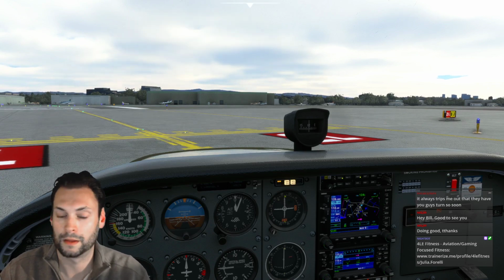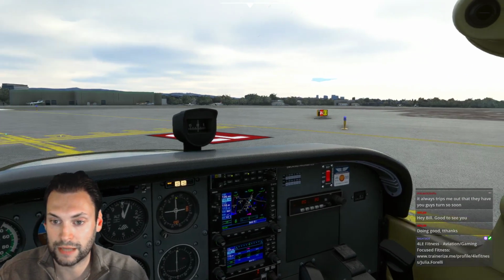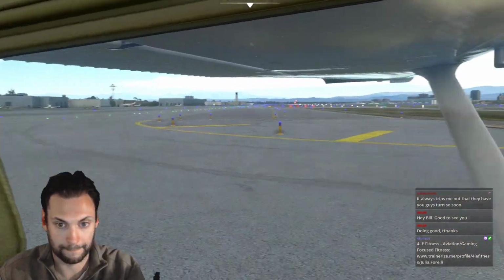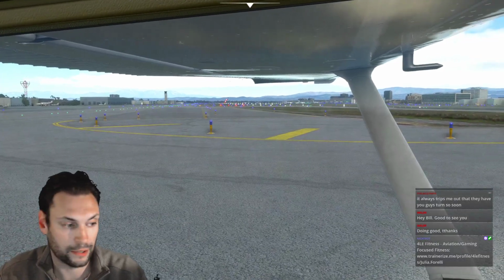John Wayne Tower, good evening. Skyhawk 204 Lima Echo, holding short to 2 left at Delta. 204 Lima Echo, John Wayne Tower, runway 2 left, clear for takeoff. Clear for takeoff, 2 left, Skyhawk 204 Lima Echo.